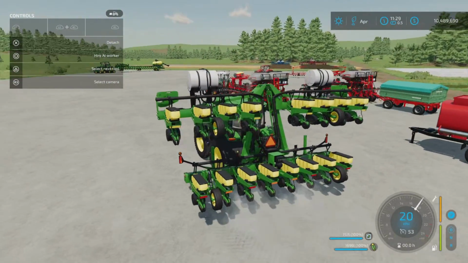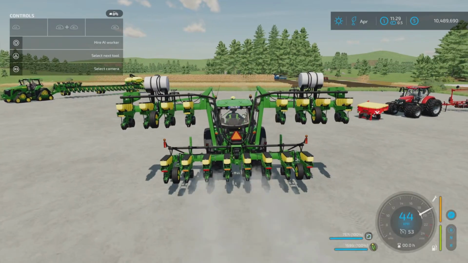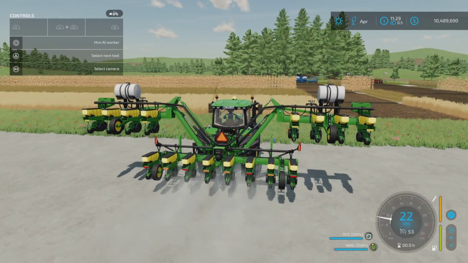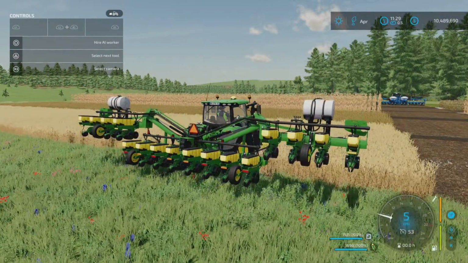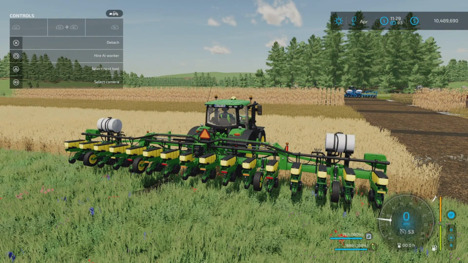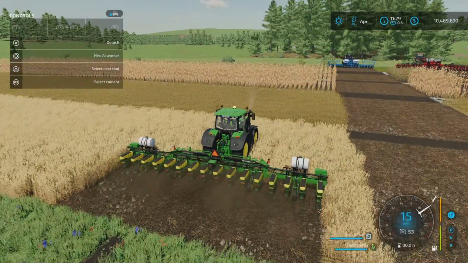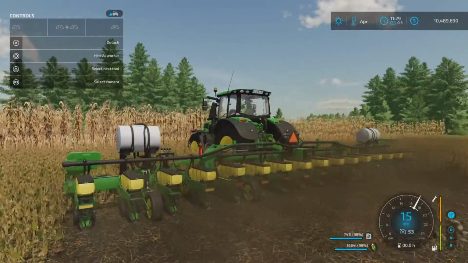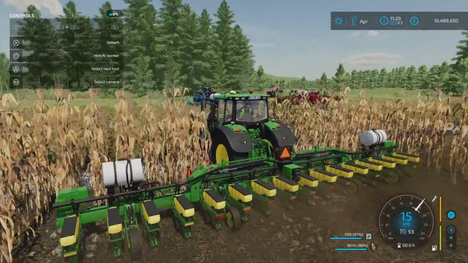Close cover. Unfold. Turn it on. Lower it. And away you go. 15 kilometers an hour. Buckets are going up and down, and liquid fertilizer is going in.